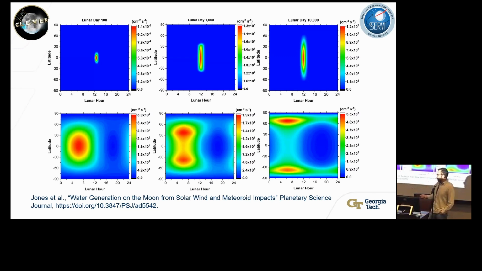So recombinative desorption is a very thermally driven process, right? So it's going to occur at the very hot part of the lunar surface, which is at the subsolar point along the warm equatorial regions. The impact melt will at first follow the deposition of the solar wind flux, but you can see this peak migration of water production towards the poles, and that's just due to the fact that the higher latitudes, due to the colder temperatures, will retain more of the hydrogen, which leads to higher production of water, and that's why you see it migrating toward the pole there.